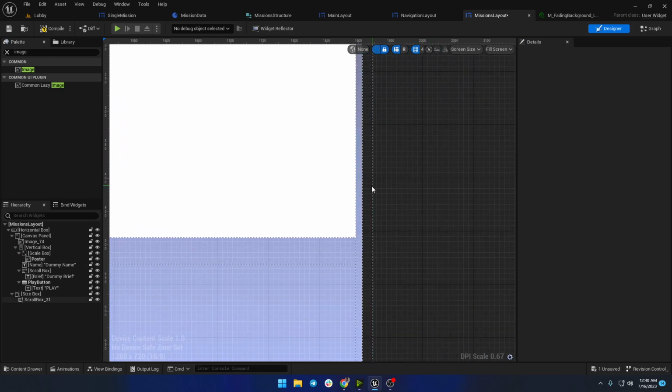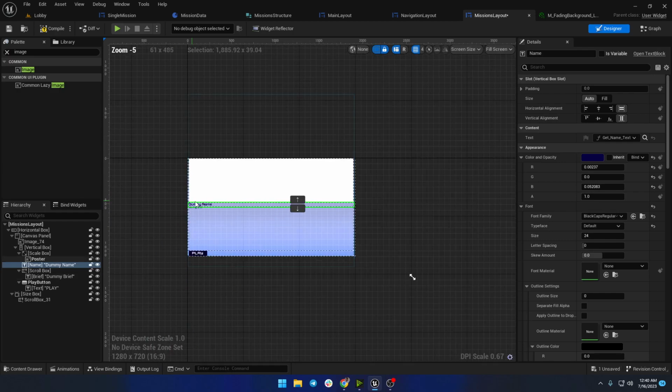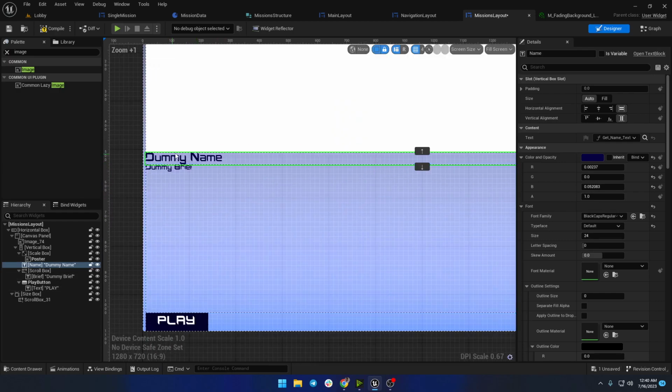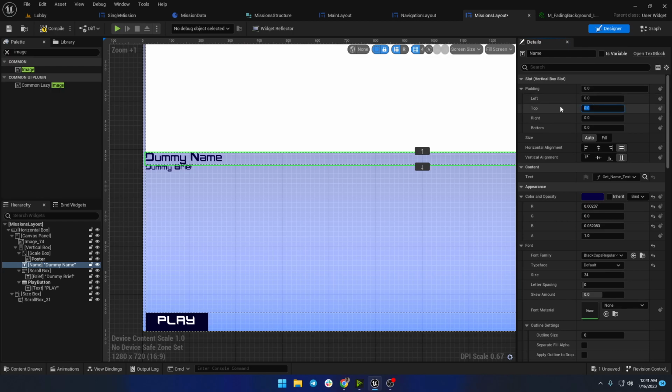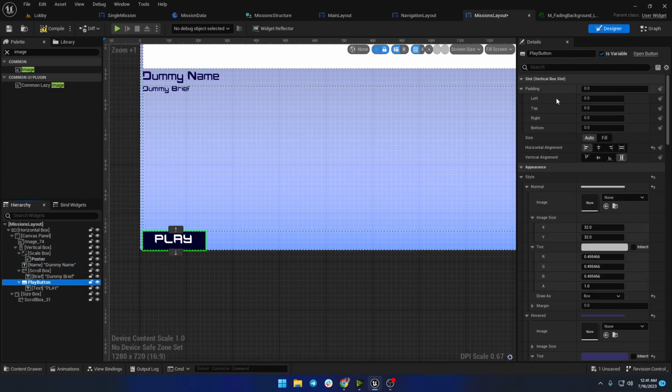Then with that done, I'm going to do some padding on the name. That's supposed to be 10 vertical, so that's going to be 10 top and 10 bottom. And then leave the brief, go to the bottom, and do the same. So 10 up and down.